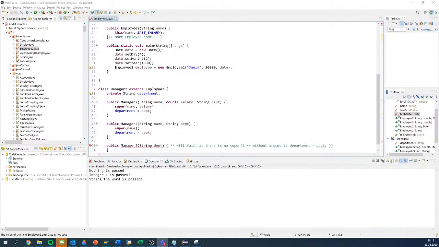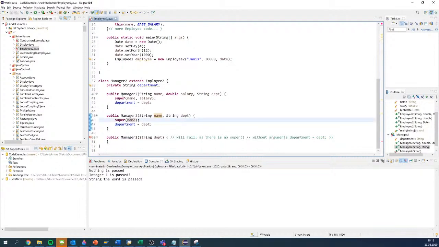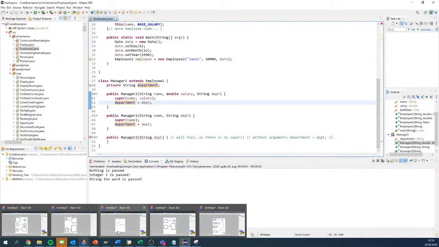And same here. If we override or overload the constructors, then we can also call the corresponding constructor from the superclass. And of course we can add some additional parameters here. Alright, let's move on.